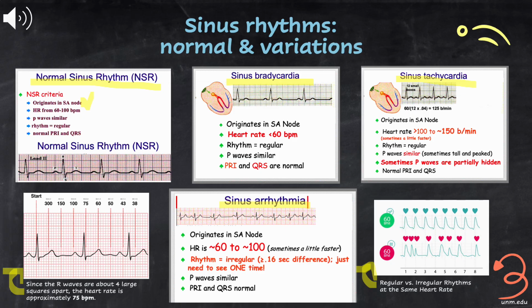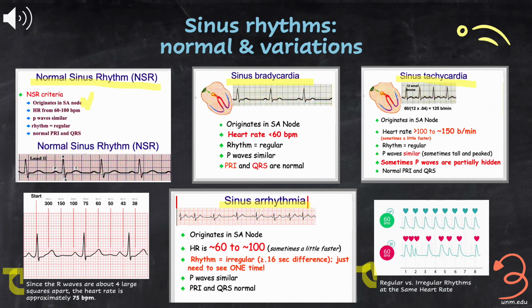A slower heart rate can reduce cardiac output, especially in patients who cannot compensate. Depending on the situation, patients may experience dizziness, fatigue, or lightheadedness, particularly if perfusion is affected. Sinus tachycardia is defined as a heart rate greater than 100 beats per minute. This rhythm increases myocardial oxygen demand and can place additional stress on the heart.